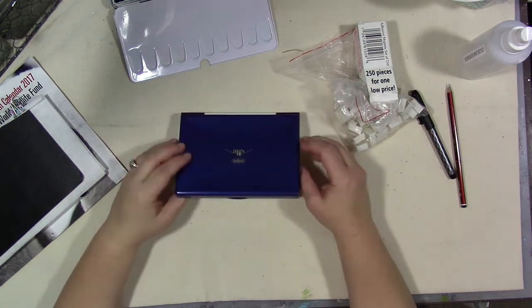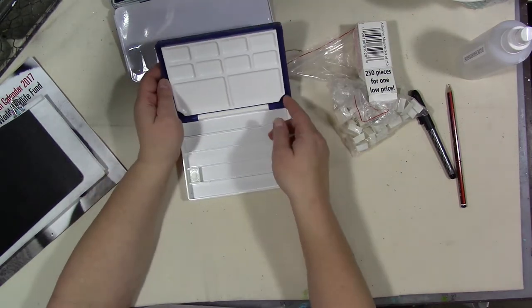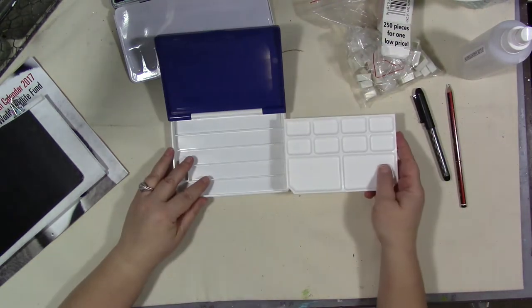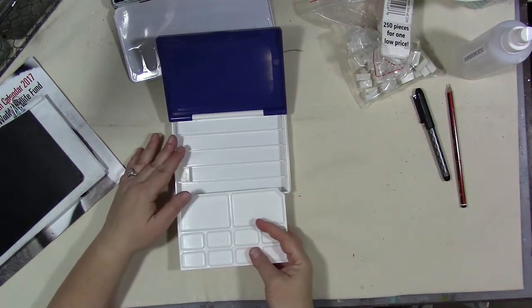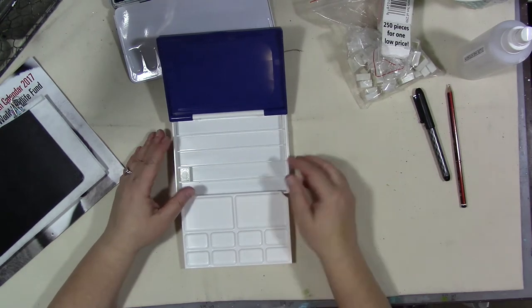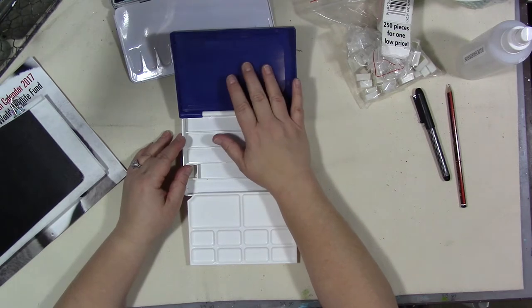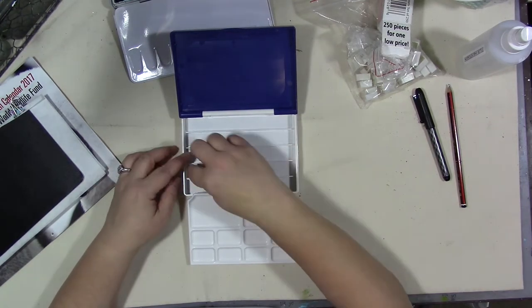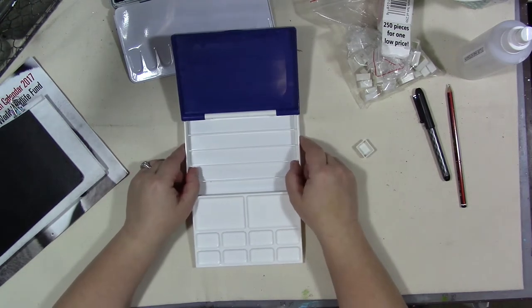I haven't put any paints in it yet, but I will be. So the box comes like this, and it has a mixing tray here that you can take out of the lid and attach to any one of the sides or to down here to the base. You can put your paper up here that you're watercoloring on if you want, or use this for more mixing space. These have magnetic tape in them. So this is a magnetic box.